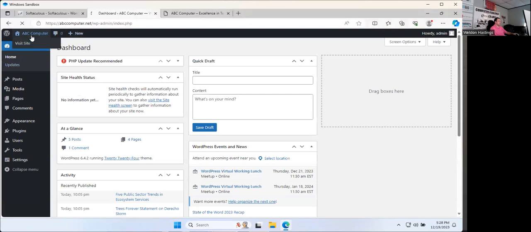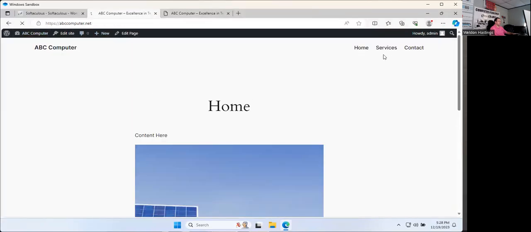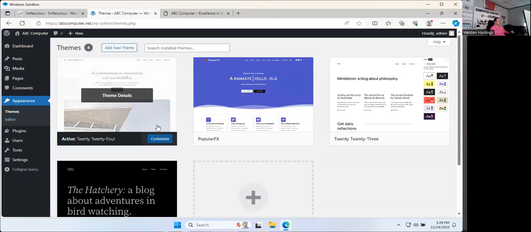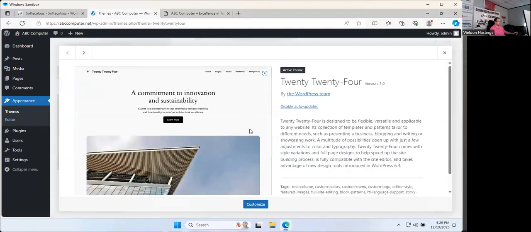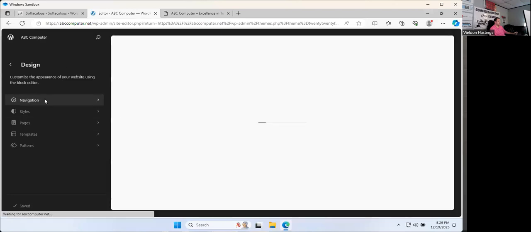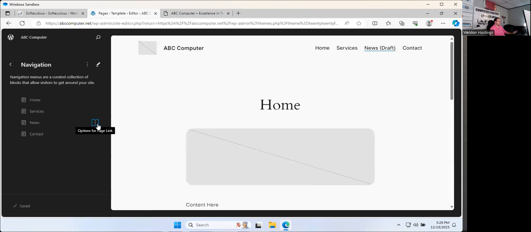Let's go check out in website land. We're going to do a force refresh, which is Control Shift and R on the keyboard. And you can see we're still missing our news here. Again, the menu option under Customize has changed. So this view for me is slightly different, and the way it functions is just a little bit different too, but it's all right. We can muddle through this.